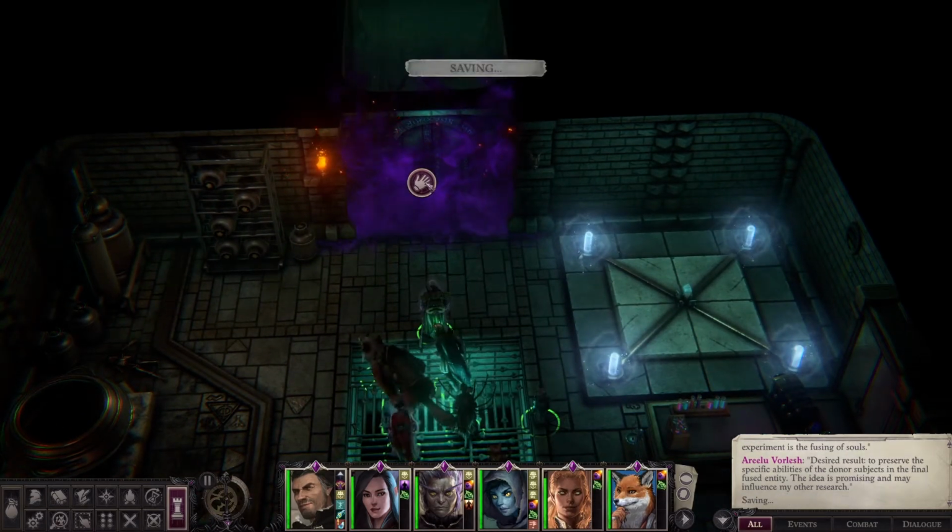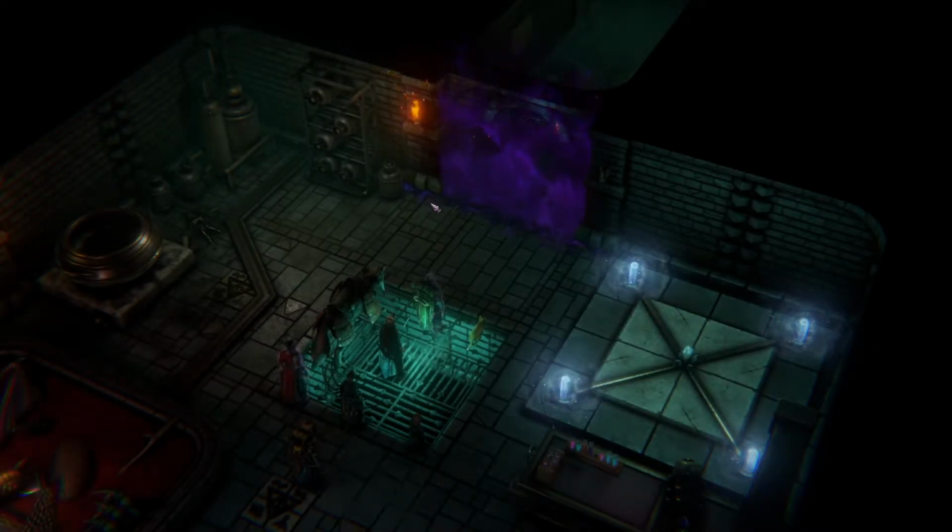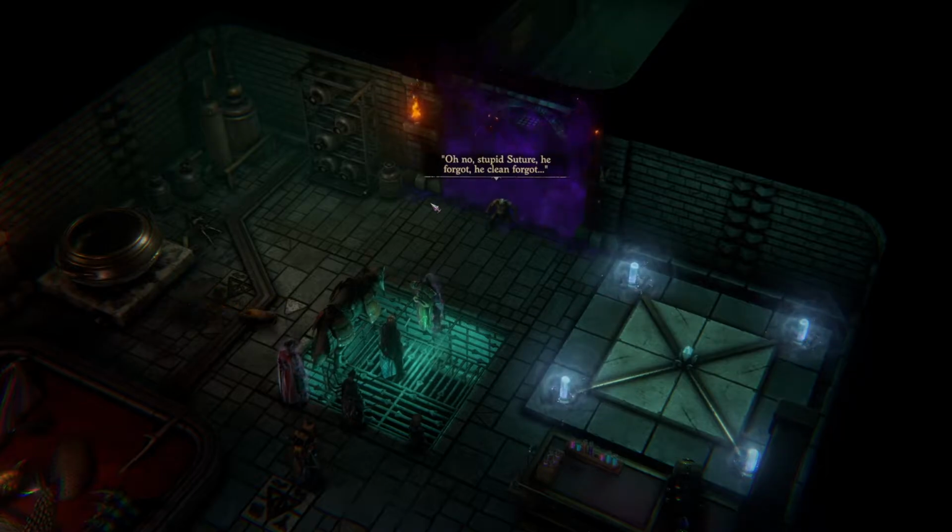How do I get past the shadow door, I wonder? Oh, I just pressed it. Maybe. Oh no, stupid Suture, he forgot. He clean forgot.